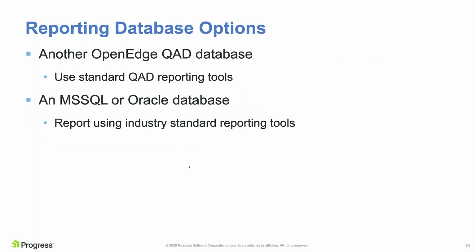What can this database be? It can be another OpenEdge QAD database, just like you're used to doing today if you're archiving. So that QAD database, you can just run the standard QAD reporting tools. More commonly, however, this archive database that's the target of Pro2 Archive is a SQL Server or Oracle database.